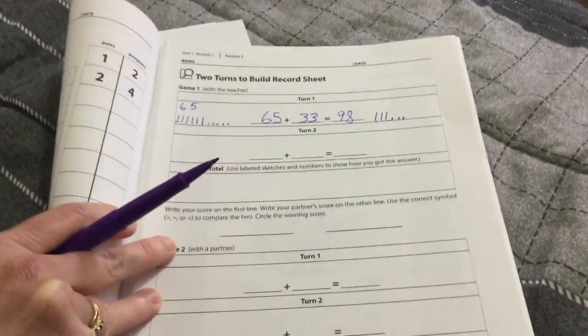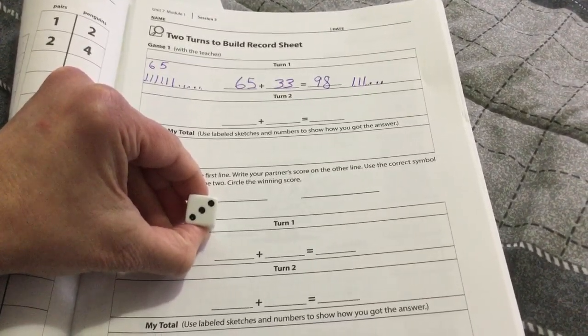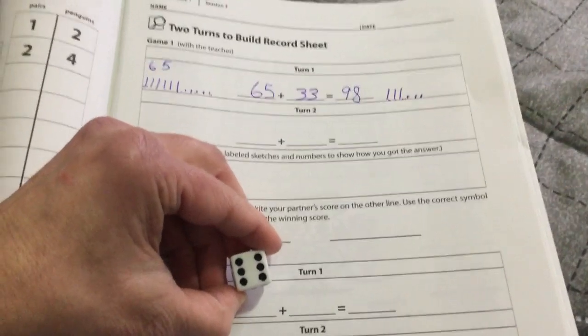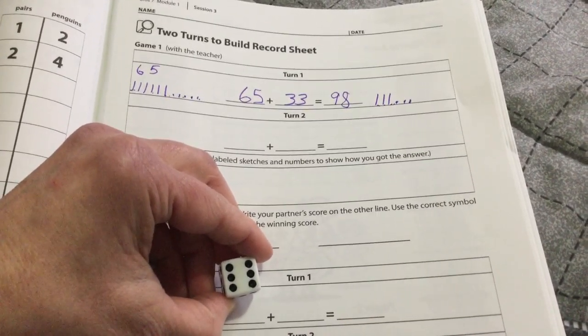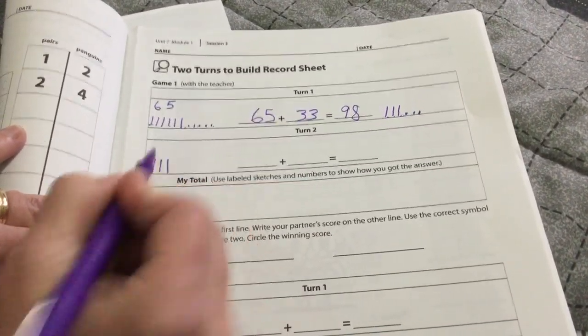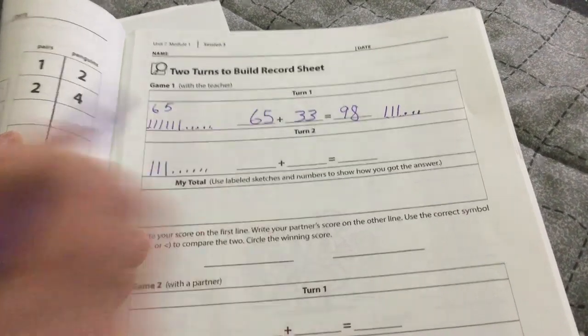We're going to do the same thing again. This time, when I roll the dice, I want you to go ahead and do the work before I do. My first number is 3, so that represents 30. Go ahead and do that work. My next roll is 6. That's the ones. Go ahead and do that work. Pause the video if you need more time to do 30 plus 6. Did yours look like this? 10, 20, 30, 31, 32, 33, 34, 35, 36.